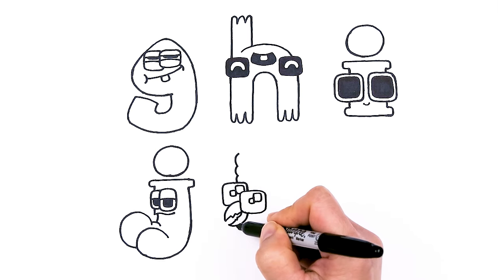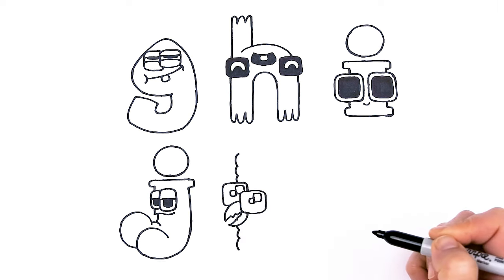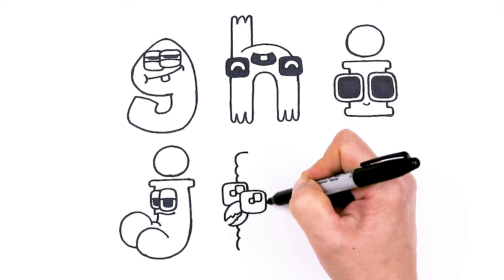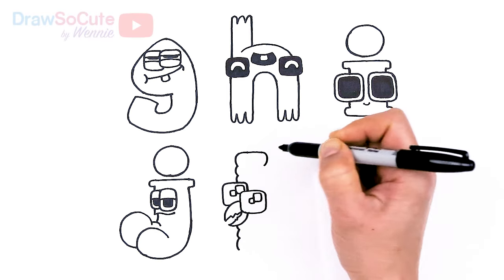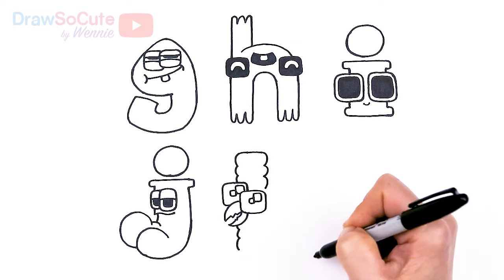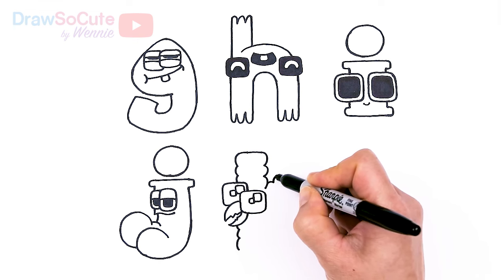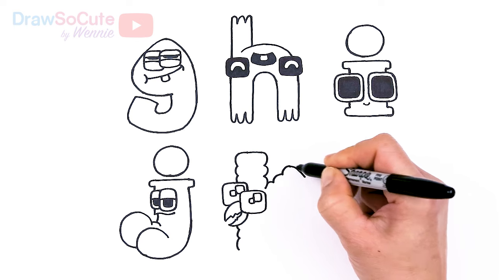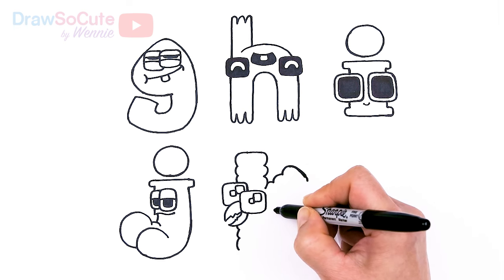And we're just going to imagine this coming down. And same thing, 1, 2, 3. That much, and then we're going to thicken this up to, it's going to be about the width of the eye. So let's come out to the width of the eye, and we're just going to complete these curves. And then we come to here, we're going to draw the parts, the legs that come out. So let's come to here, and we're going to draw the first one, 2, 3. We're going out at an angle now, and then we're going to come down. So turn your paper if you need to, make this curve angle a little bit easier, but we want to bring it all back to about here.